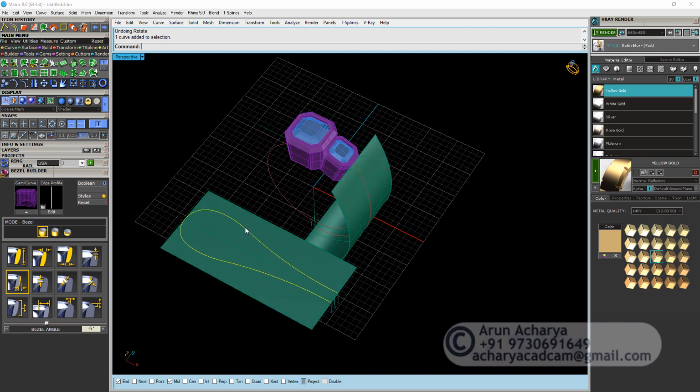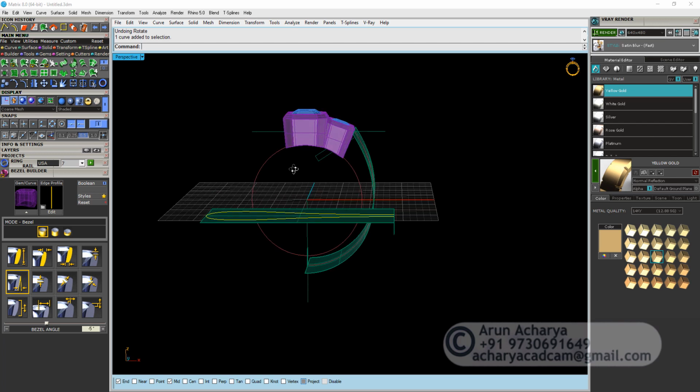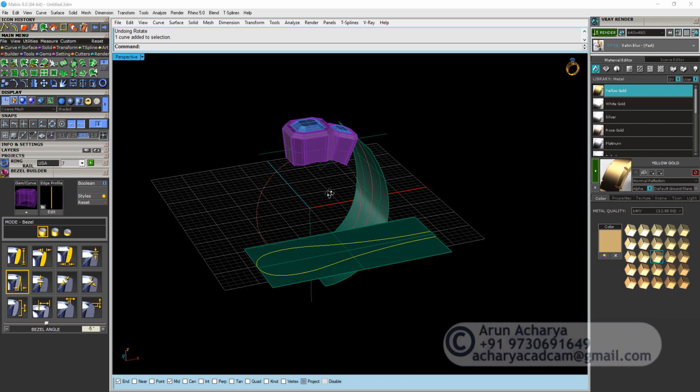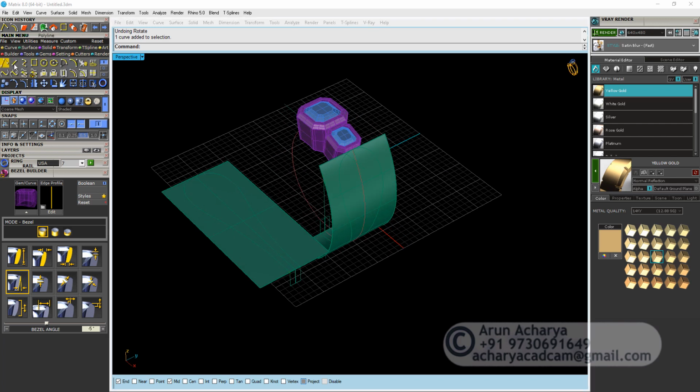For example, we can change this to a dome shank. Let's say dome shank, and then we give an extrude command. So let's try that. I'll add a section over here.